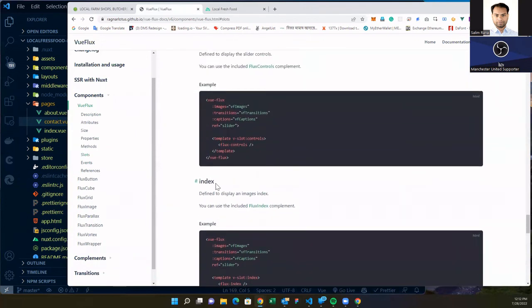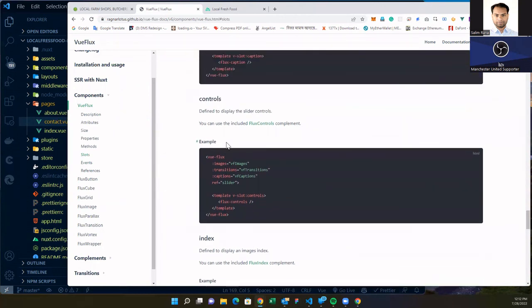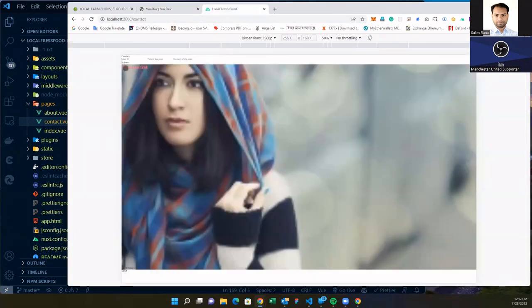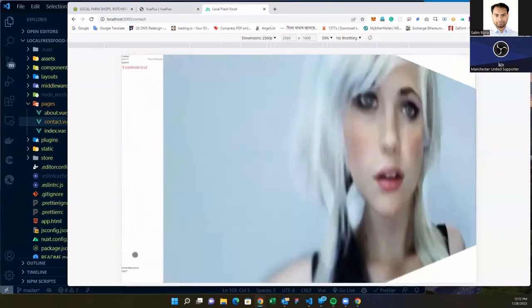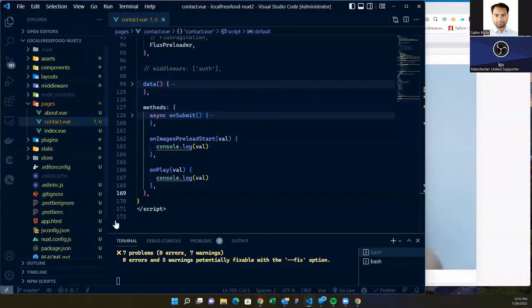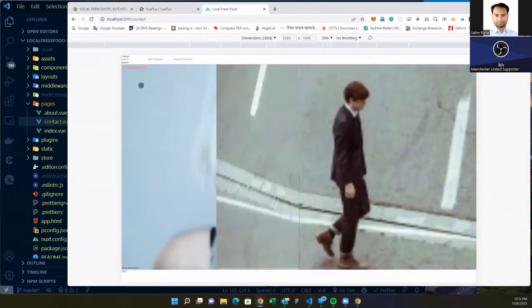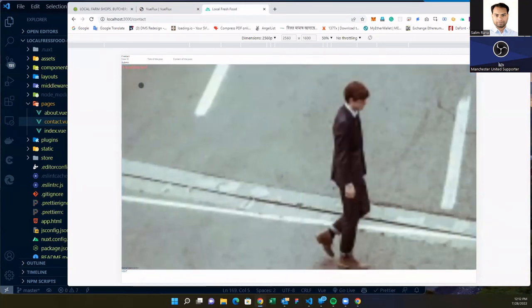Could we implement that sort of thing in VueFlux? We can do that on Sunday. No, we could not implement that kind of thing. This is actually predefined, so you have to use these things, the custom text and this description. But I think I will be able to easily find out how we can change this text based on image changes. Okay. Thank you very much.